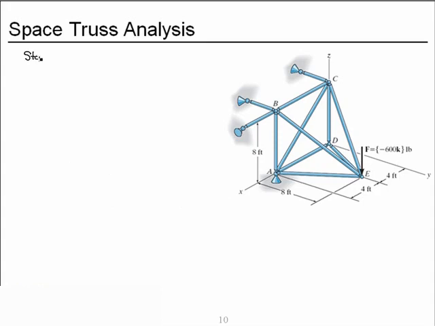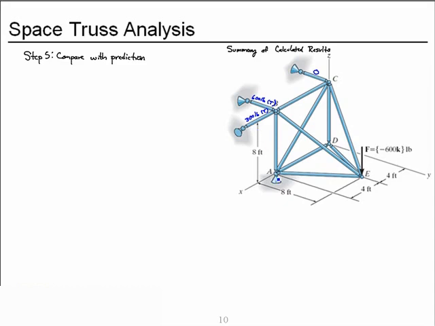Step 5. Let's compare with our prediction. But before I do, let's show a summary of the forces we calculated. We found this link to have 0 force in it, this link to have 600 pounds in it, and in terms of sense, that would be tension because it was in the negative Y direction. This link we found to have 300 pounds, and again in a sense it was in tension.